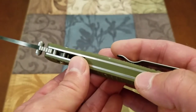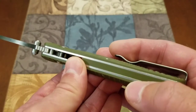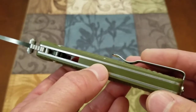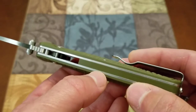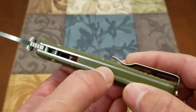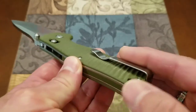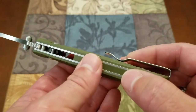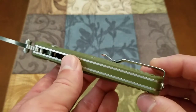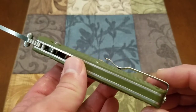I initially thought the backspacer had been ground concave, but I don't think that's the issue, and I don't think that the liner is bent either. It looks like when the backspacer was drilled, there is some material, a burr around this hole here and back here, and it's causing it to set off of that liner just a little bit. I believe if I took this apart and just dressed that burr off, then it would fit perfectly.